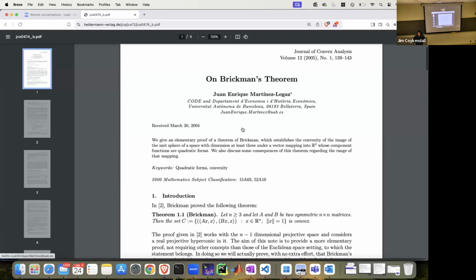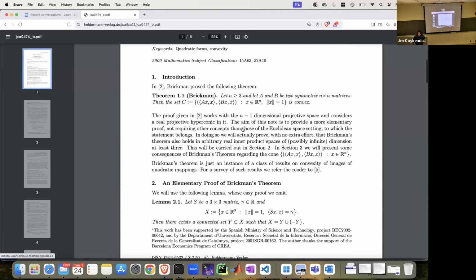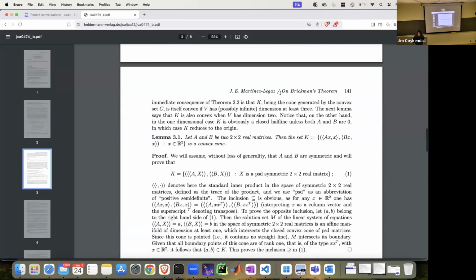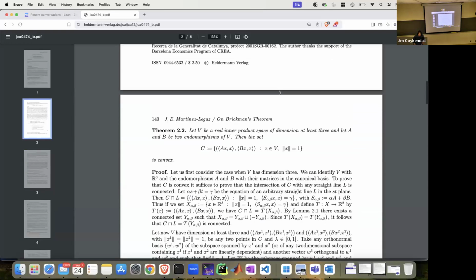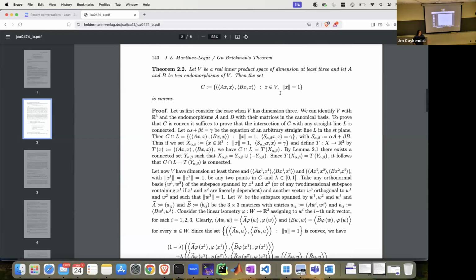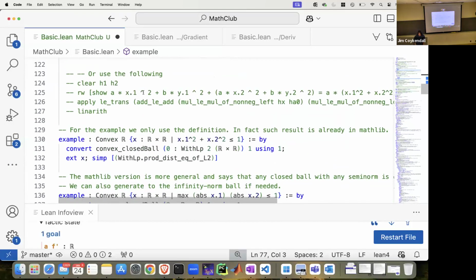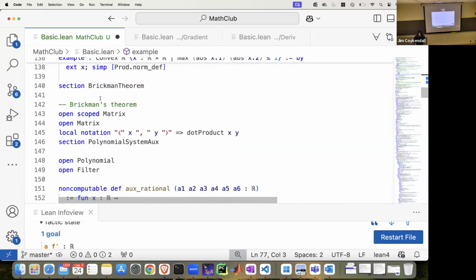So, that set has nothing that indicates that it's convex. But there are ways to prove that it is convex at the end. This is essentially a two-pager, if you follow this tree. If you follow the tree in other papers, it's probably a two-pager or so as well. I chose a paper that I was interested in, and I decided to do a proof myself. So this is my proof of Brickman's theorem. I actually copied and pasted it into this talk. This is something I planned for.